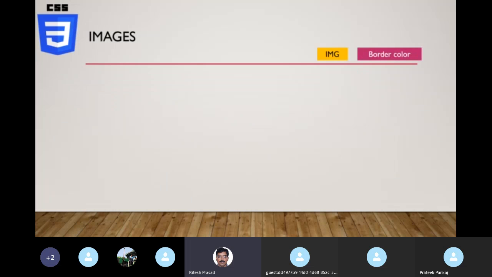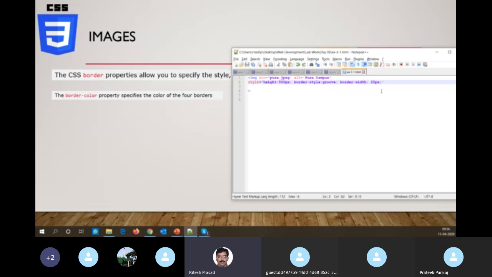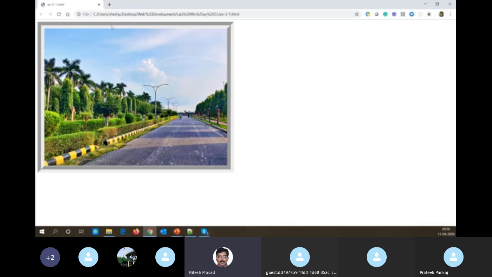Okay, third thing is coloring. And I'm not happy with the current color. So border is giving me those options, but I want to have a specific choice, and the choice that I have is very obvious: border-color. And I can specify color for each side separately. However, I want to have a uniform color. So let me just use that. Let me go back to the styling, and I say border-color. And if I say yellow, okay, right, and I go back to the picture here on the page and see what happens.